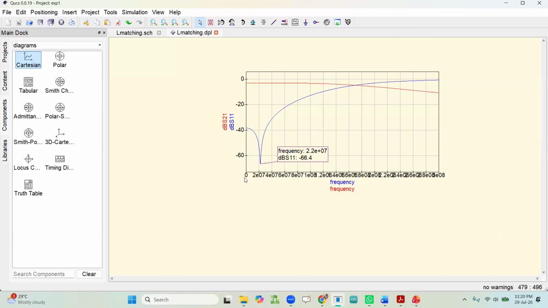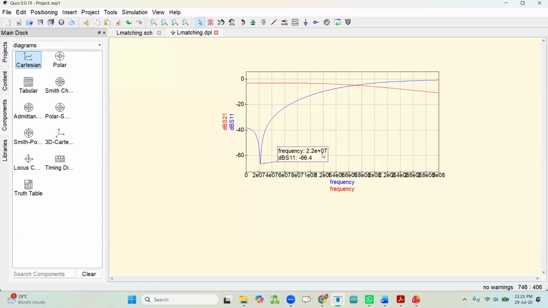Here, the x-axis of the graph is frequency and the y-axis is power in dB. Here 2.2 E power 7. Here E represents 10 and 7 is the power of 10. So here 2.2 into 10 power 7.